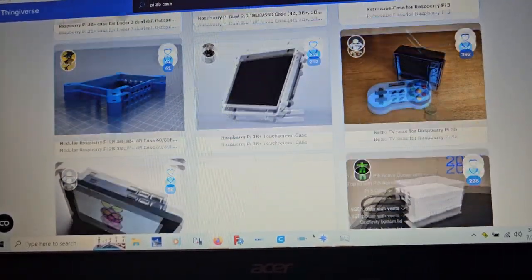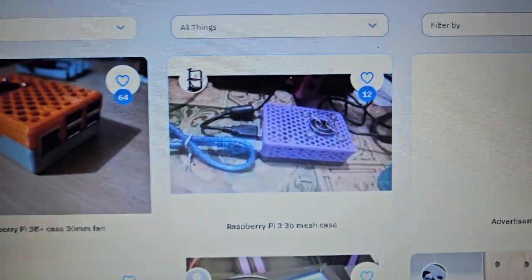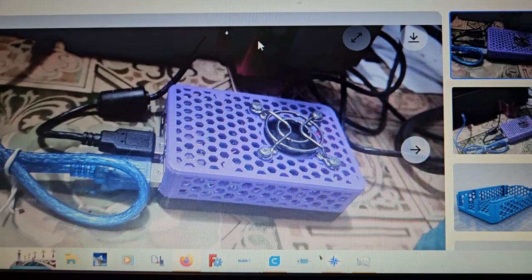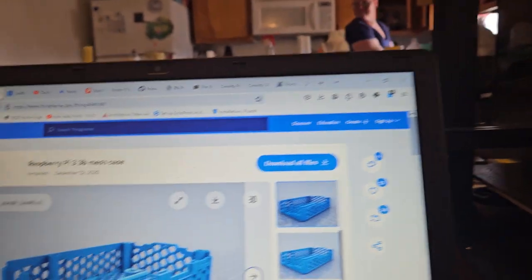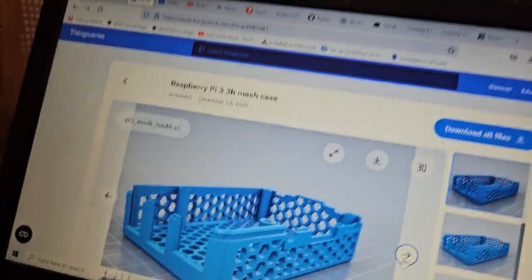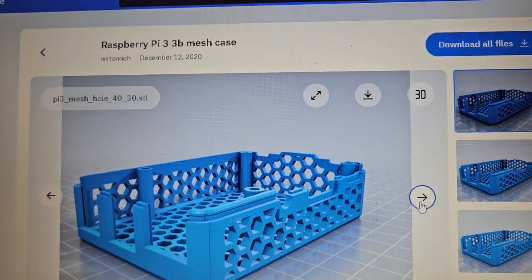Let's see, where is it at? So I believe this is the one right here. Let's go take a look and see. Yeah, so this is the one. So the design has that lip on it. So hopefully this is better than the one I printed previously.